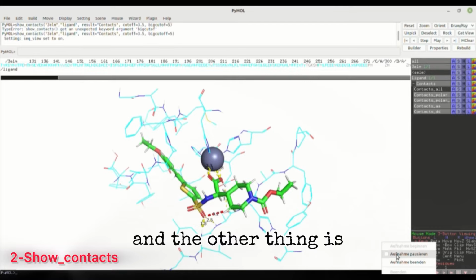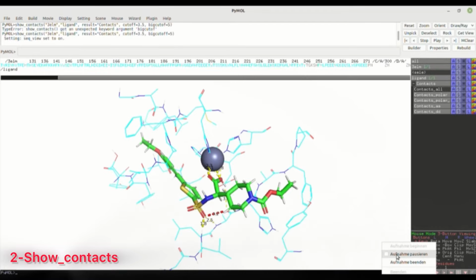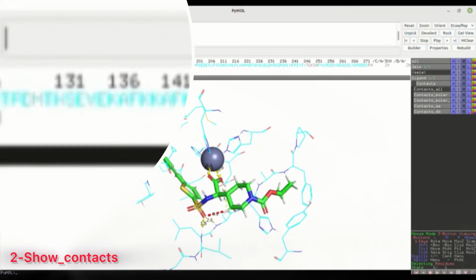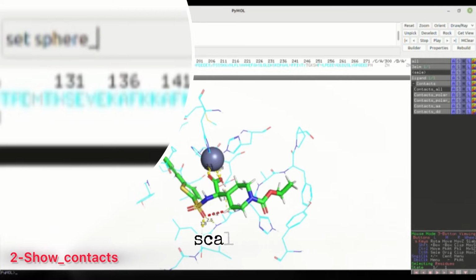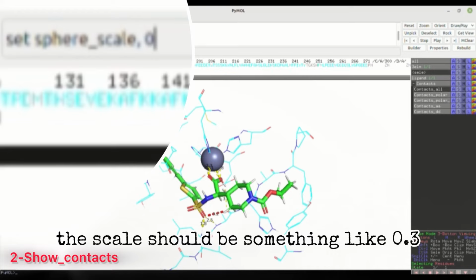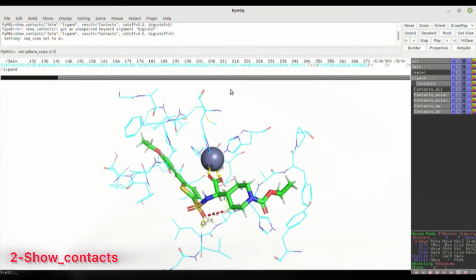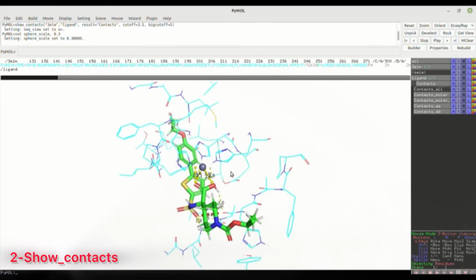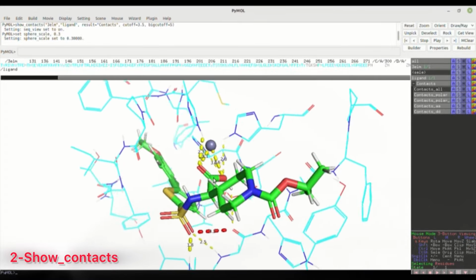And the other thing is that you can change the radius of the spheres. So the current setting is the sphere scale, something like 0.3. Yeah, so now we have all the options.